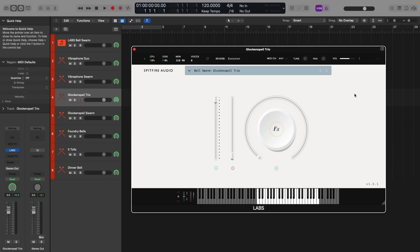It's quite cathartic hearing all of these different tones come through with the Swarm Control, and it's cool how the tremolo fader affects the sound as well — you can get some really nice swells out of it. Now it wouldn't be Christmas without a glockenspiel, so here's a group of three in the next preset, appropriately titled Glockenspiel Trio.